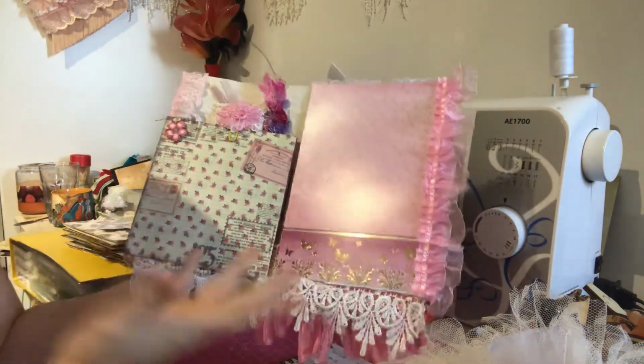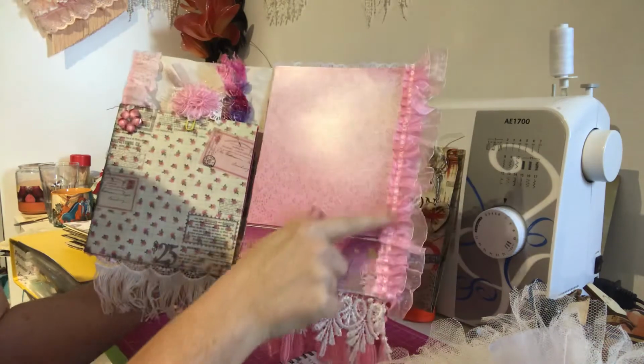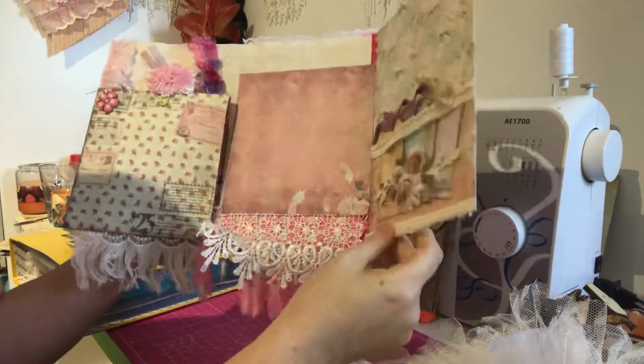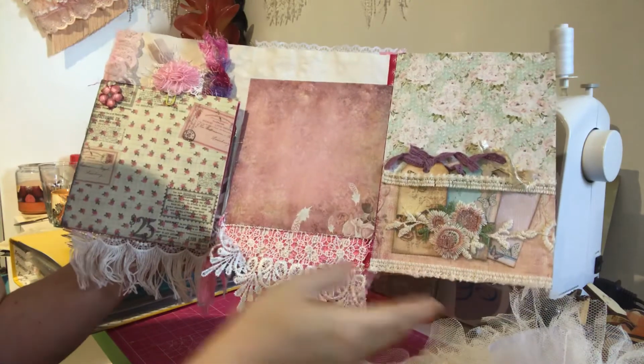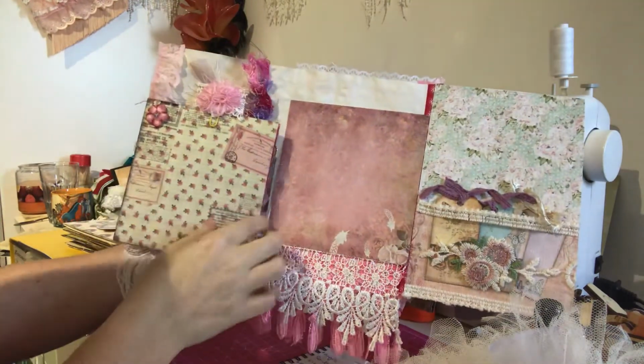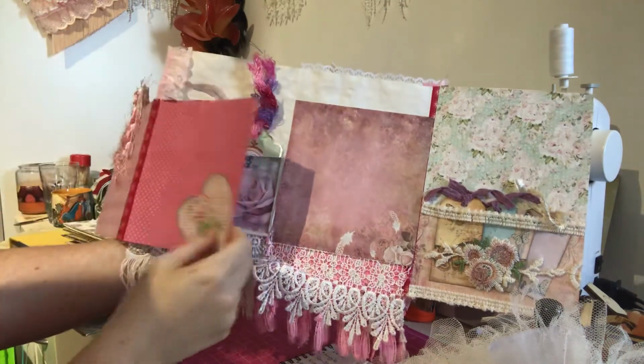Inside I've created more pages. I've sewn ribbon down this side, and again you've got your butterflies. So I've just started to do some tags and bits and create some more pages.